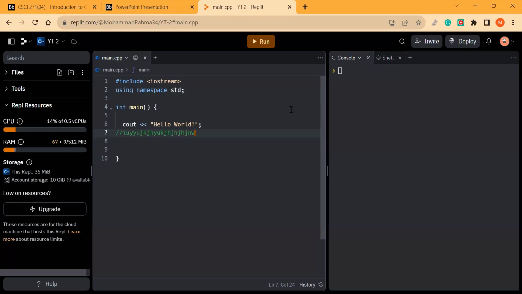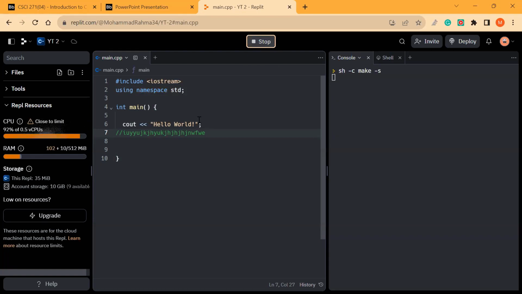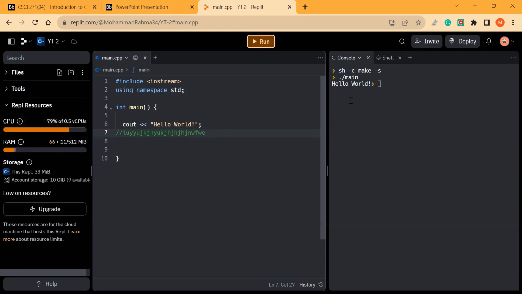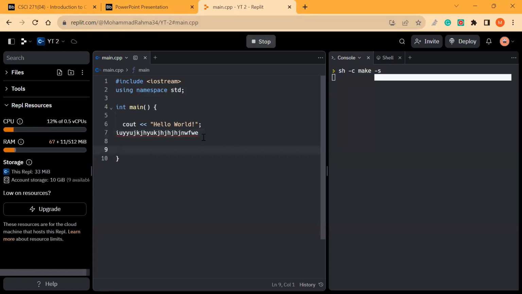Everything we write here is just random stuff, and if you run this code, the only thing that's going to cout is the hello world. It's taking a while, but here you go. It just says hello world. It's not outputting any of this, right? If we take this out, this would of course be wrong because we don't know what this is.